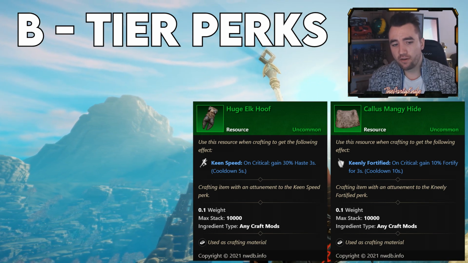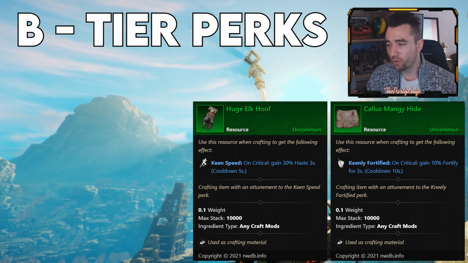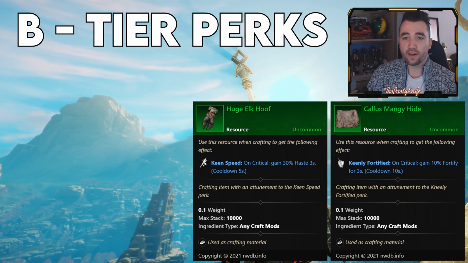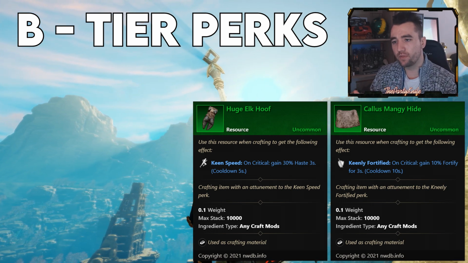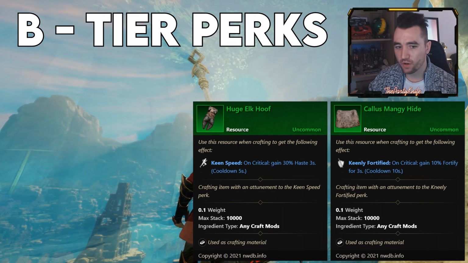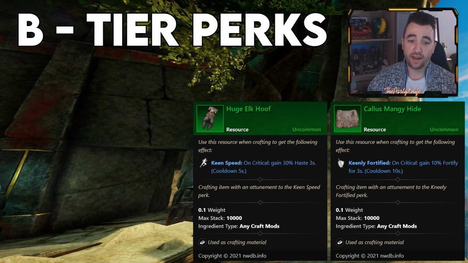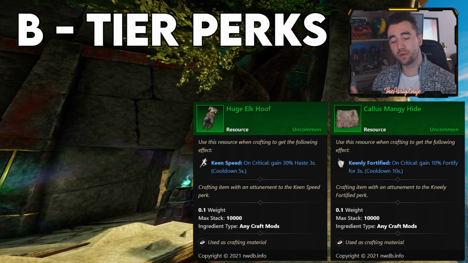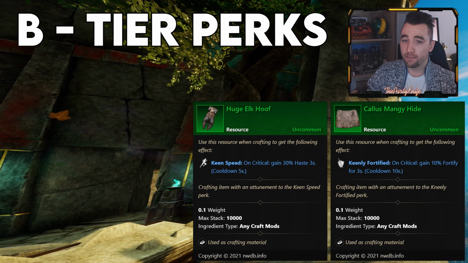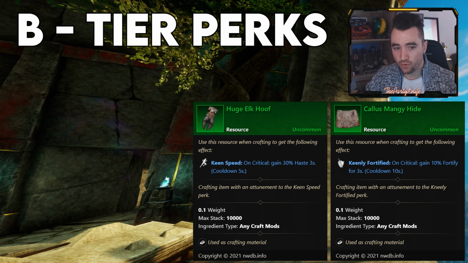But of course, the great thing here is that you can have Keenly Empowered on your Great Axe, and then you can have Keenly Fortified on your Hammer, because Keenly Empowered doesn't stack with Keenly Empowered. So if you have it on both weapons, they wouldn't be able to overlap one another anyways. And so having Keenly Fortified on the Hammer, for example, when you want to be defensive, when you're trying to disable your opponent and stay alive, and then have Keenly Empowered on your Great Axe would be to your advantage.